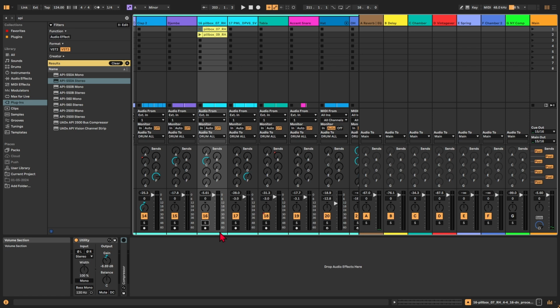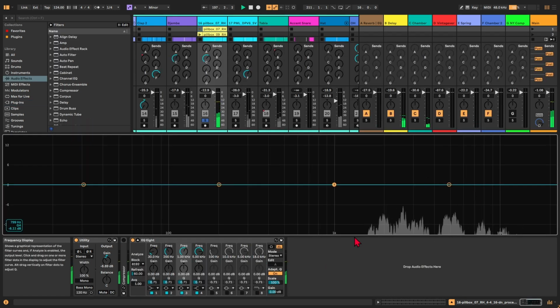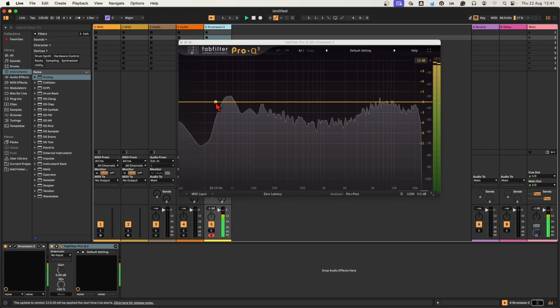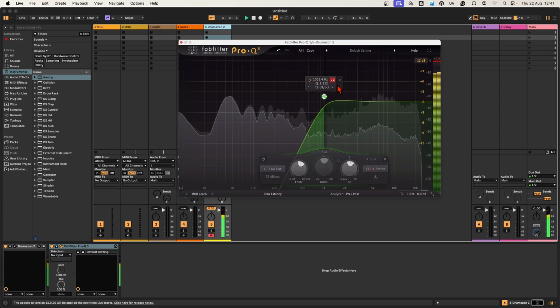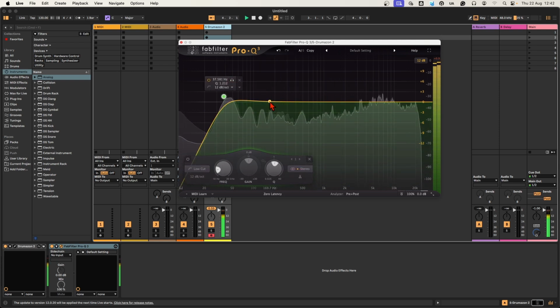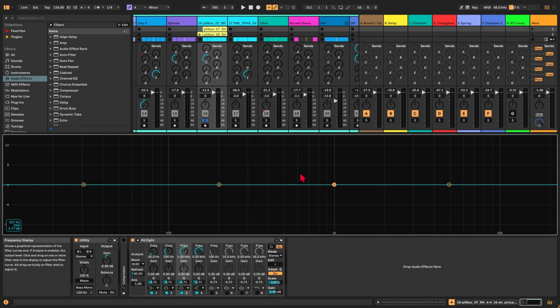Now in terms of EQ, all DAWs have some sort of parametric EQ with a built-in spectrum analyzer. So like EQ8 in Ableton. So as much as I love FabFilter's Pro Q3, this isn't the first plugin I would recommend to a beginner. I'd rather go for an analog EQ model. Boosting frequencies sounds much better on analog models because they use broader curves and sometimes they add a tiny bit of saturation. So for that analog warmth.